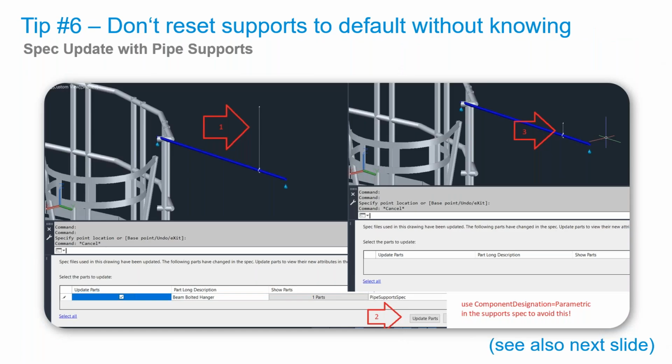And one thing that we've run into, a report from customers, is supports that are resetting to default without really knowing what's happened there. And usually it's spec update. So for example, if you set the length on a whole set of pipe hangers in your project and you drag that grip up and then you run a spec update, all of a sudden those have changed and they've gone back to default. So that's, I guess you could say, working as expected, because spec update is supposed to go through and keep all your objects in the model up to date with the spec sheet. However, on something like a support where you've customized the length of the support, you really don't want it to do that. So there is a workaround to help avoid that.